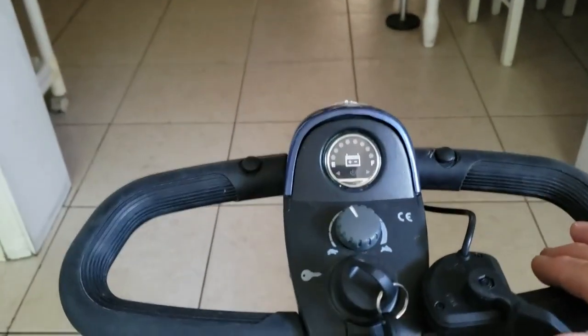It's basically real life Mario Kart. Gonna do some hot laps with this mobility scooter. On your mark, get set, go.